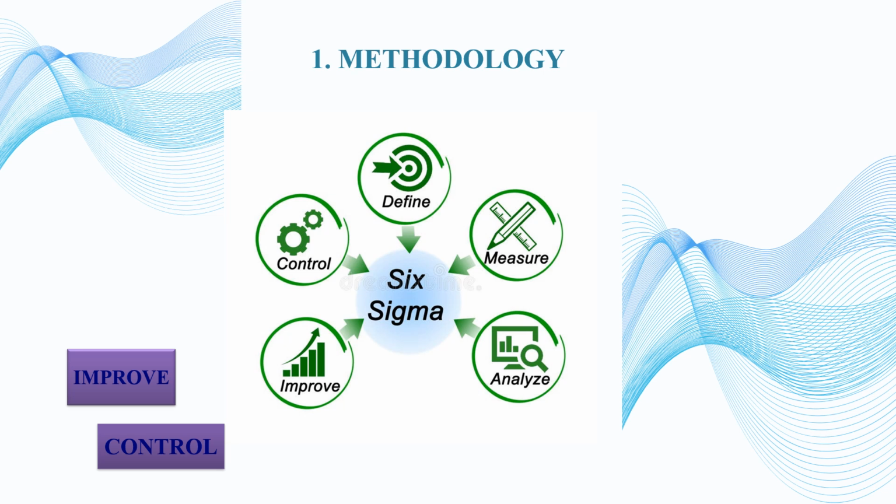How will it work? DMAIC cycle. Define what the customer needs and what the problem or opportunities for improvement are in the define phase. Then we measure by collecting data and establishing the baseline for this. Then we analyze, using tools like a fishbone diagram to find the root cause. Improve: implement and test the solution. Control: use a control chart to monitor the performance.